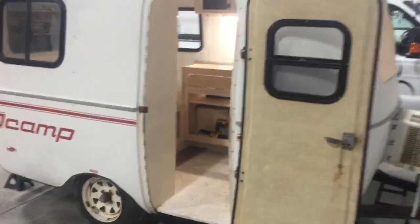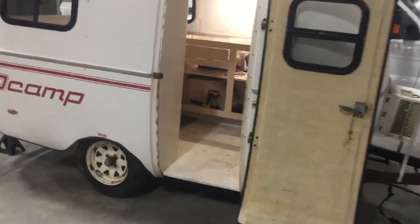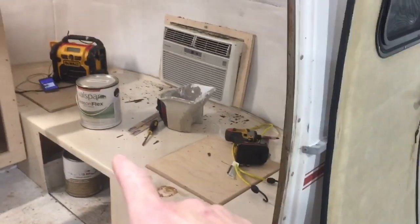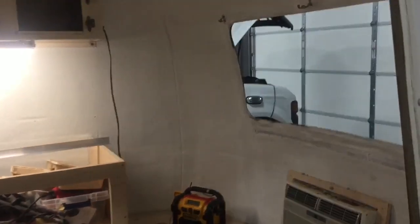Here's a picture of the outside. This is a 13-foot model. He has all new hardware that he's going to replace it with. Take a quick look inside. The fiberglass is original. He just had to put the caps on it. There's the air conditioner. It's got 2 coats of Kilz on it.